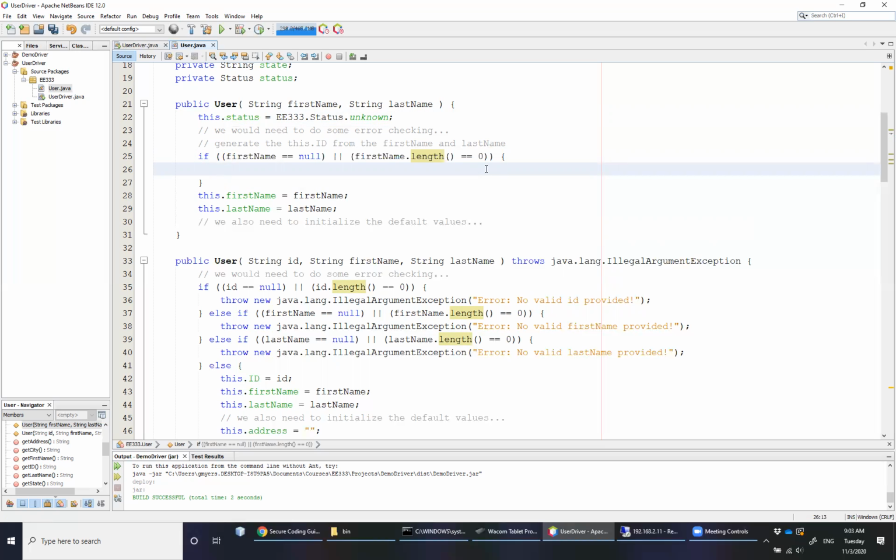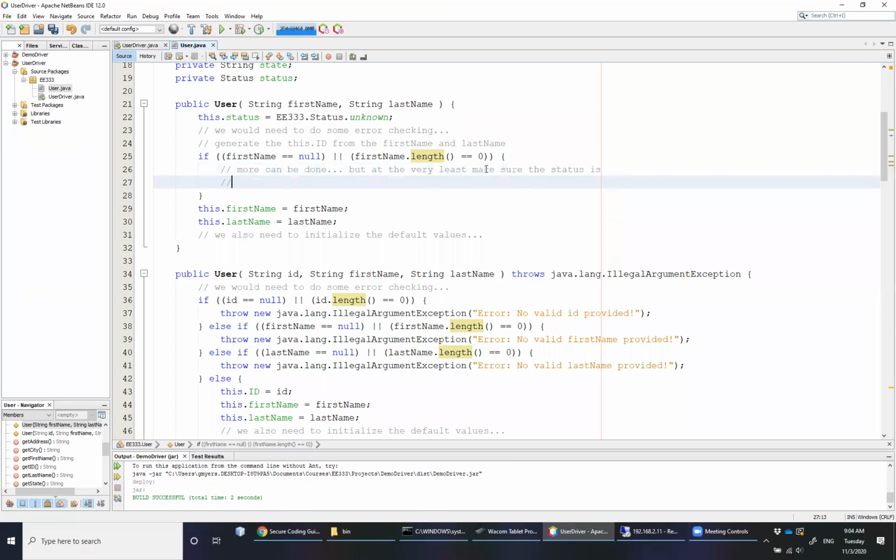Okay, so more can be done here, but at the very least, make sure the status is either unknown or, let's say, incomplete.